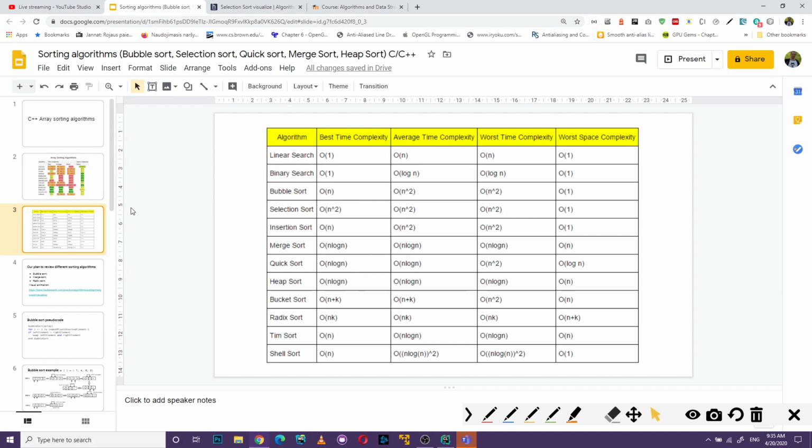When you see the same representation, you're always picking your algorithm first. You see the worst case. If you need time, you look into the time complexity. If you need memory, you look into the space complexity. And of course, if you're working with merge sort, it's not optimal if you need to save some space. It's more optimal to use shell sort, bubble sort, binary search, which is a searching algorithm, selection sort, insertion sort.